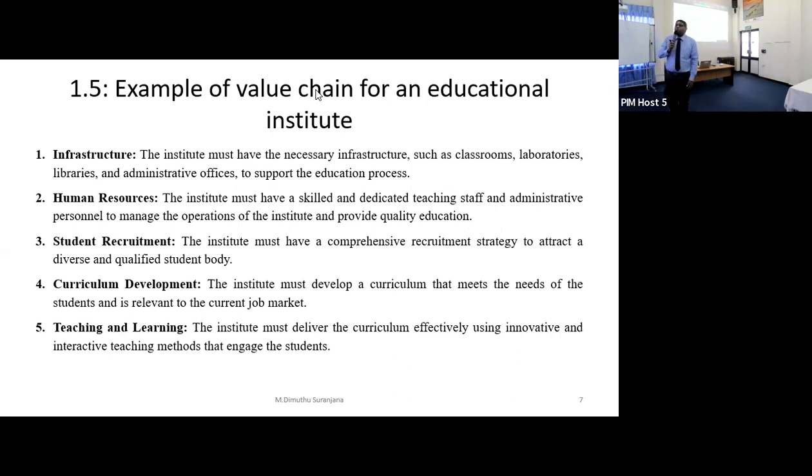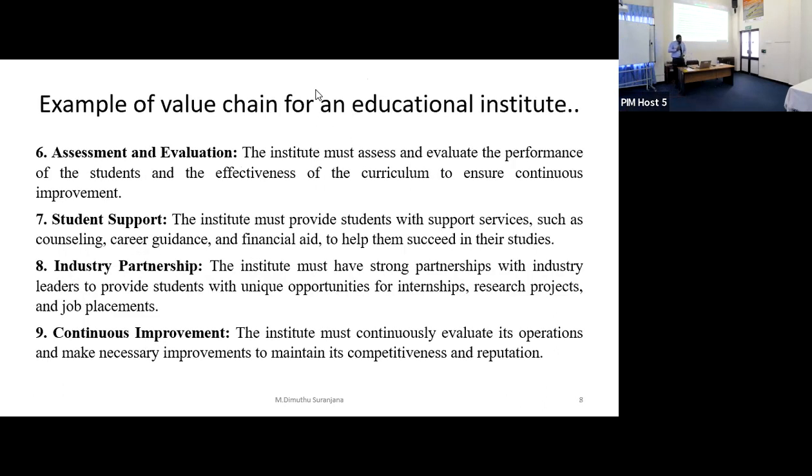Teaching and learning. How should it practically happen? It's another major activity, the main activity: teaching and learning. Then assessment and evaluations. You have to evaluate students, both students and teachers. Teacher evaluation is going on, no? Am I correct? Then you evaluate and decide whether it's good or not. Yes, that is happening. It should be there.